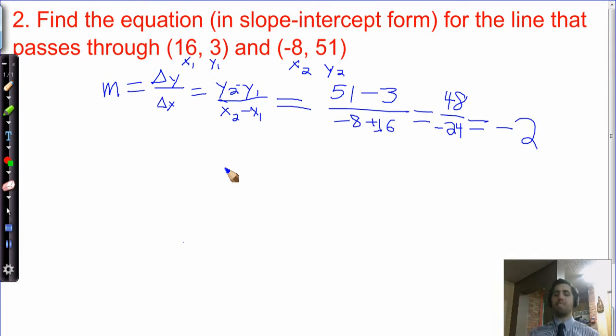So I know that it's a negative 2 slope. So think back to GeoGebra. What do we know that this is going to look like? Well, it's going to go down as you go to the right. But it could be anywhere. So what I need to do is I need to lock it into a specific point on the graph and then find what that Y-intercept is. So let's do that. Let's say Y equals negative 2 is our M, X plus B. But I can plug in a Y and an X. I know a point on this line. I know two points. They were given to me in this problem. And I know most people like positive numbers, so let's deal with those.